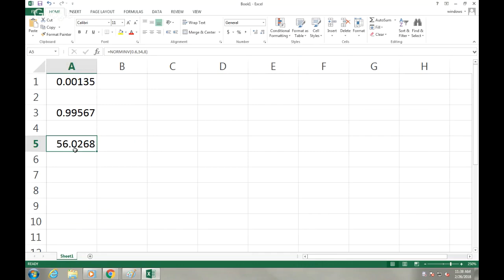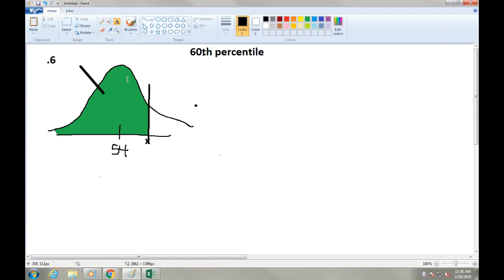Okay? So if I've got an area, I go to NORM.INV. In the calculators, it's invNorm. So for those of you with TI calculators right now, try to see if you can get that answer, pick the right command, invNorm, and enter the right stuff. And I'm not sure of the syntax of invNorm on there, so you have to look up and see what it gives you and what makes sense. But again, the number you're hoping it spits out as an output is 56. If you've got that, it's probably because you've got it in there right.